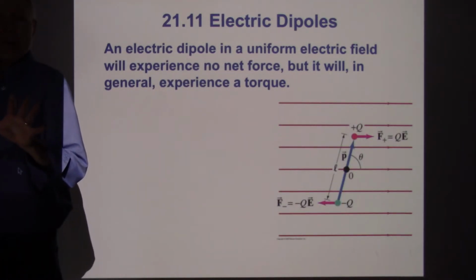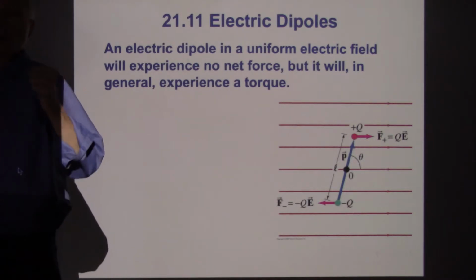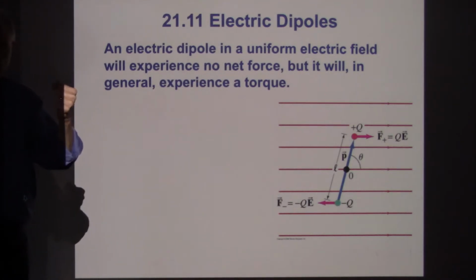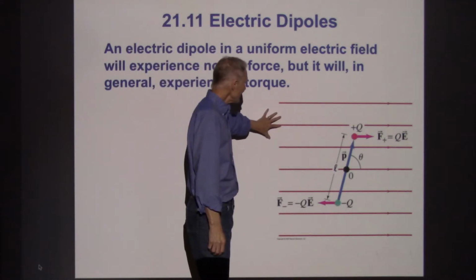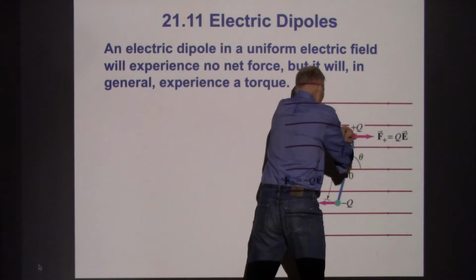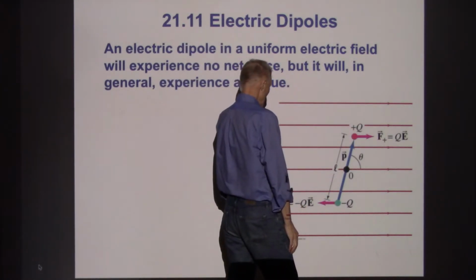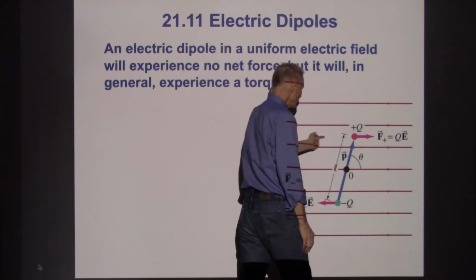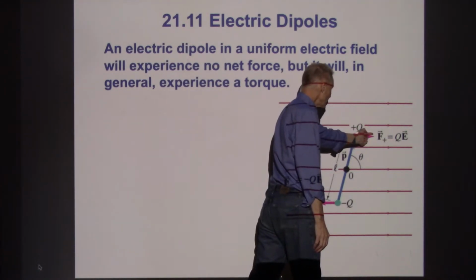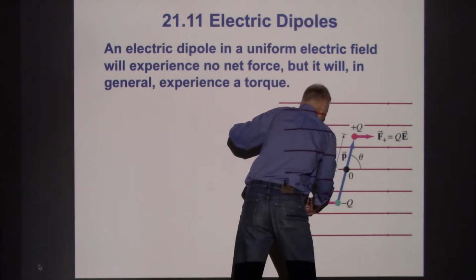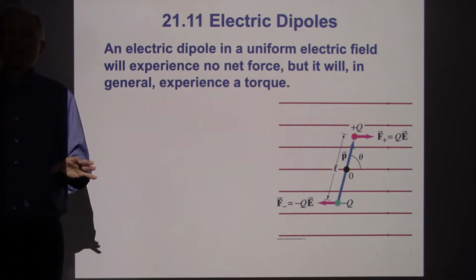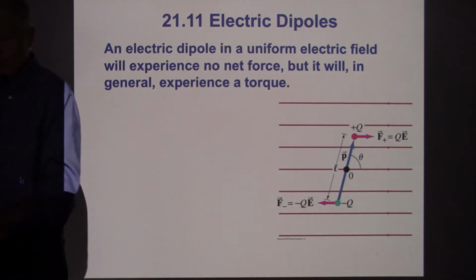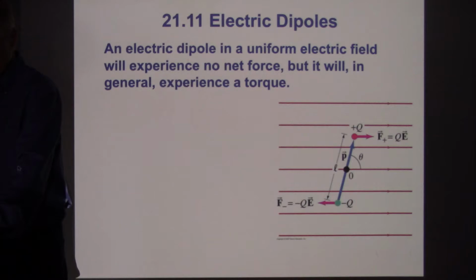Now, if I take something with a positive charge and a negative charge attached, they're fixed. They're both built into some other object, and I place it in an electric field. So I'm going to take my dipole and set it in an electric field. The positive charge is going to feel a force in the direction of the field. The negative charge is going to feel a force in the opposite direction. They're both attached, so they can't separate from each other, and instead they rotate. So this dipole will rotate in an electric field.